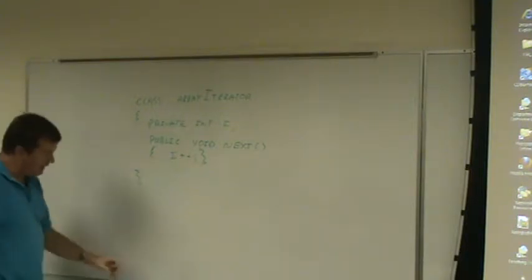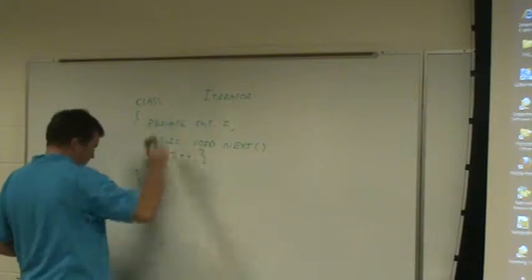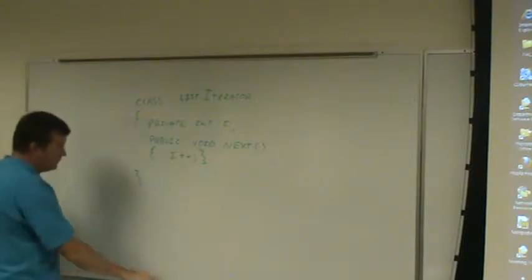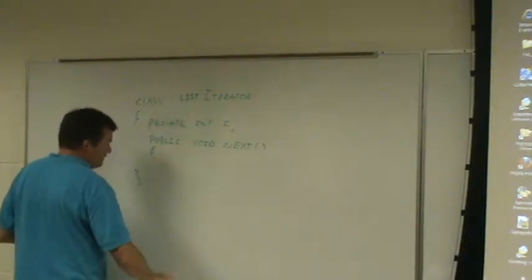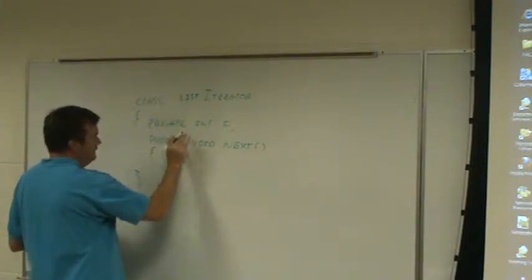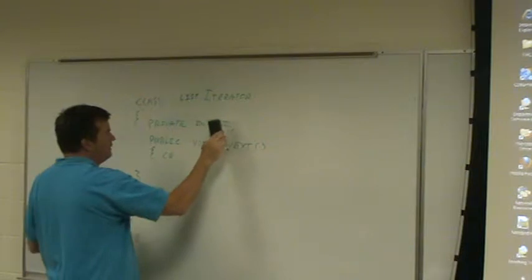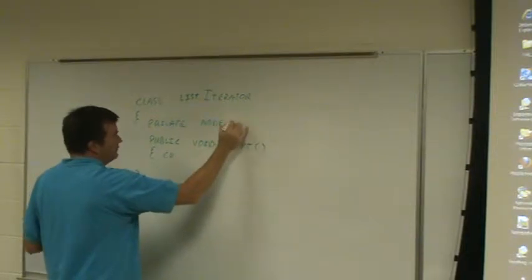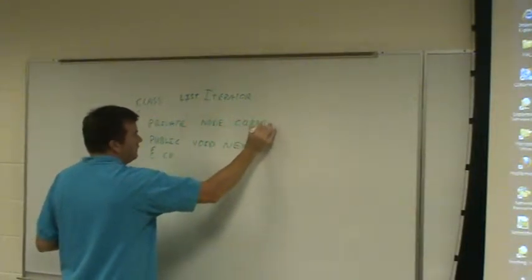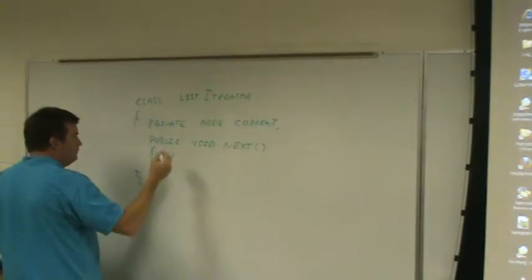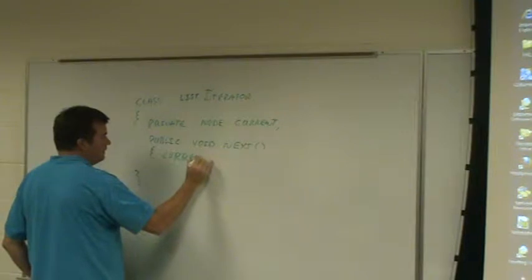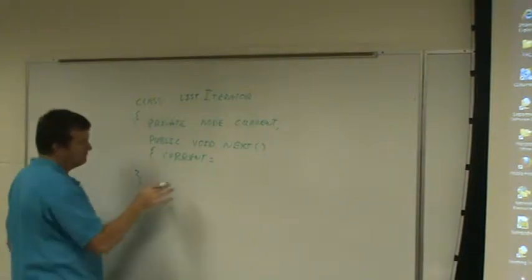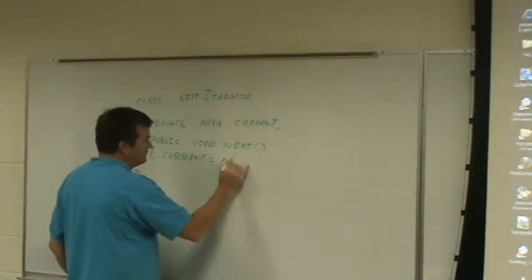Now obviously if this was a list iterator, the next function would change. What would the next function be? The next function would say current is assigned current's next. The thing that we're using to iterate through would end up being something like a node reference called current. And then the next function would be current equals, well, the next field would be part of the node, so it would just be next. Could say current equals current's next, but it would just be next.